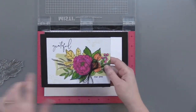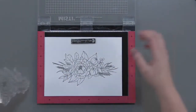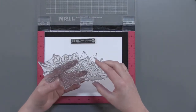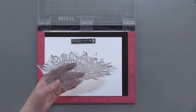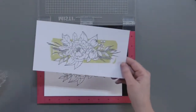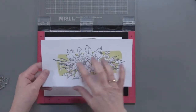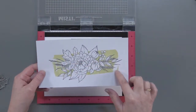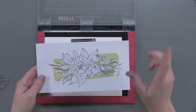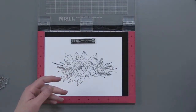So if the focal stamp is not at the right angle, then when you go to line up the background stamp, it's gonna go wonky on you, go uphill or downhill. So learn from my mistake. In fact, here is an example of that. I went ahead and stamped this image without considering which direction the background was gonna go, and it just went right uphill, okay? So learn from my mistake on that one.